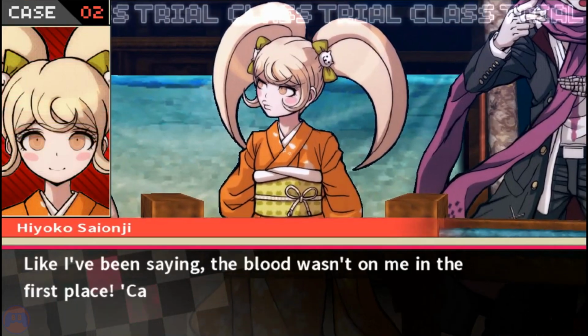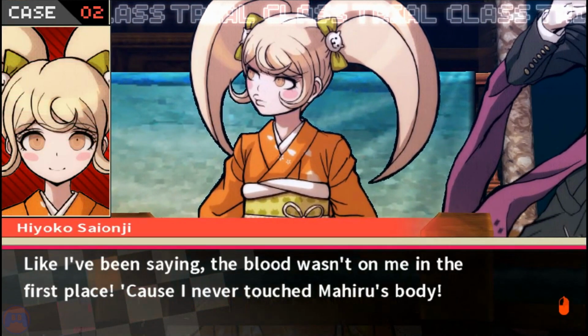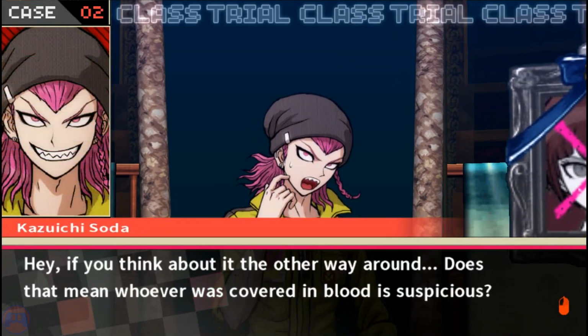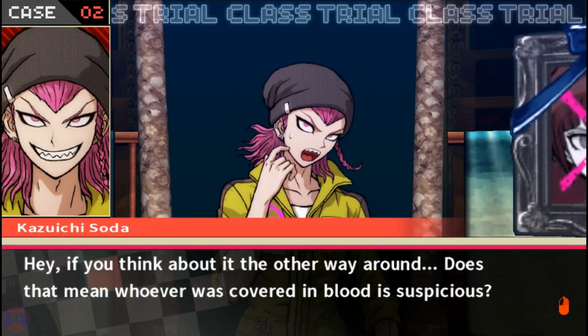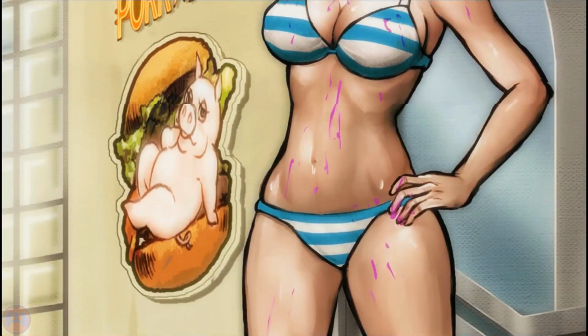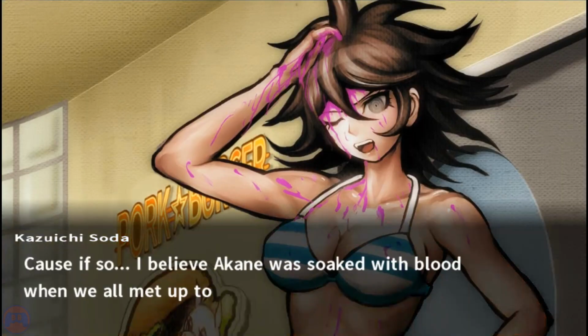Like I've been saying, the blood wasn't on me in the first place, because I never touched Mahiru's body. Hey, if you think about it the other way around, does that mean whoever was covered in blood is suspicious? Oh, that's a good point. If so, I believe Akane was soaked with blood when we all met up to go to the beach.